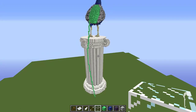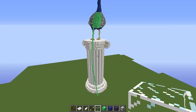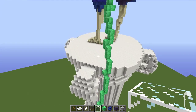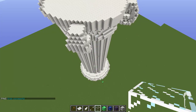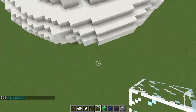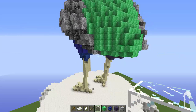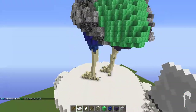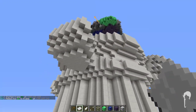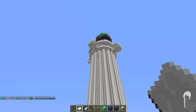Alright, the more that I think about this, I think it will be easier to do this with loft. Now that I think about it, because I just realized something I can do in loft that will be much faster. I'm going to undo that. All that work. Let's undo a few more times. Oh, these ones I placed by hand, that's why they're not going away. Okay, let's get rid of those. We'll try this one more time. Last time. And I want this to, how do I want this to go?